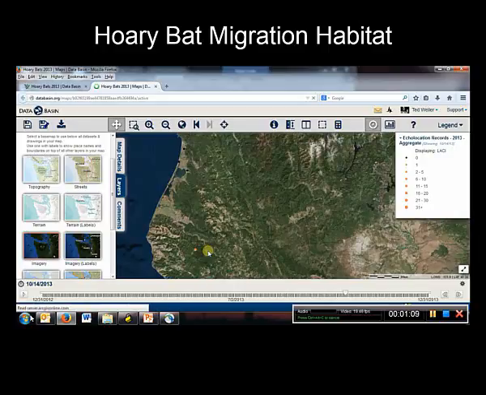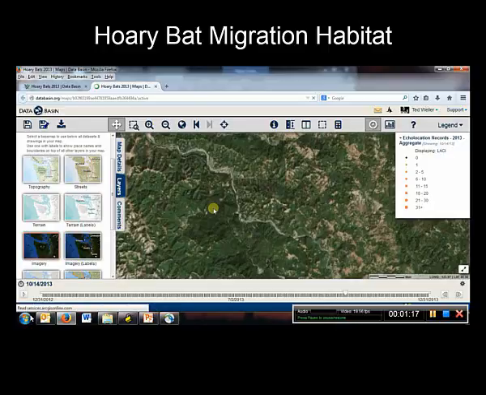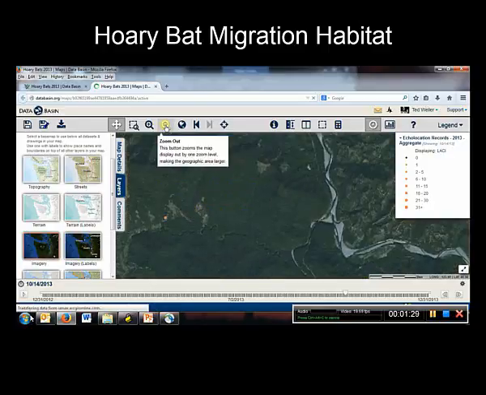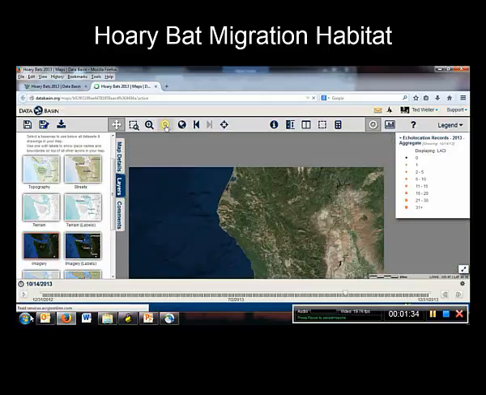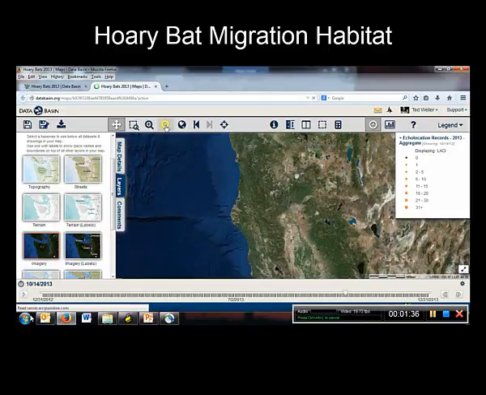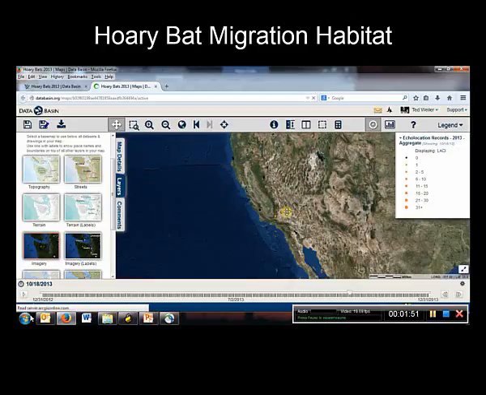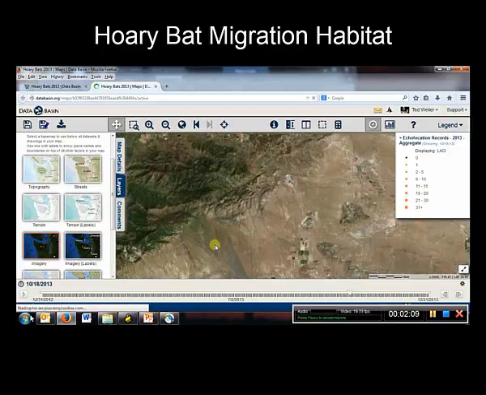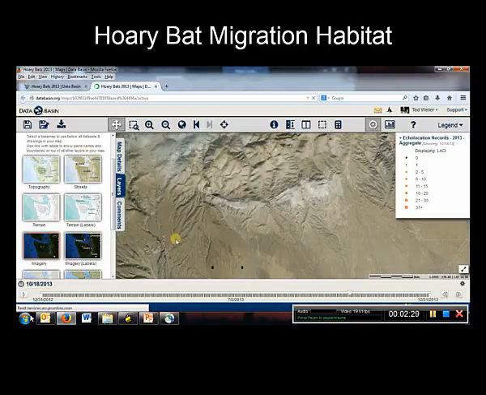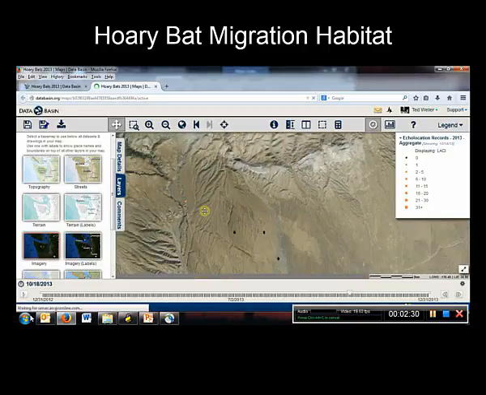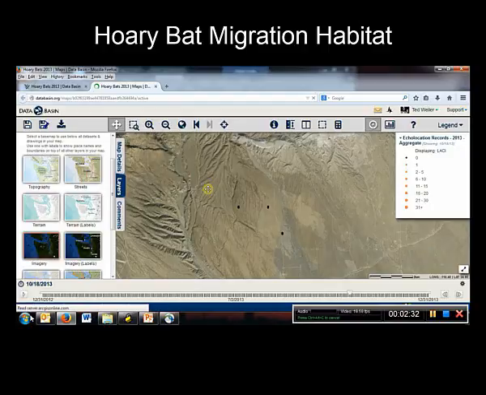Zoom in on my primary study area, which is an old-growth redwood forest here in Northwest California. See, that's where they were during October. And then finally, we could zoom in on Southern California and see that this final detection was actually on the edge of the Mojave Desert at a wind energy facility where I was working. So that's a bit unusual in that this is a tree roosting bat, and so finding it there... there are a number of different habitats that it uses along its migratory route, all interesting information that might want to be considered in conservation decisions.